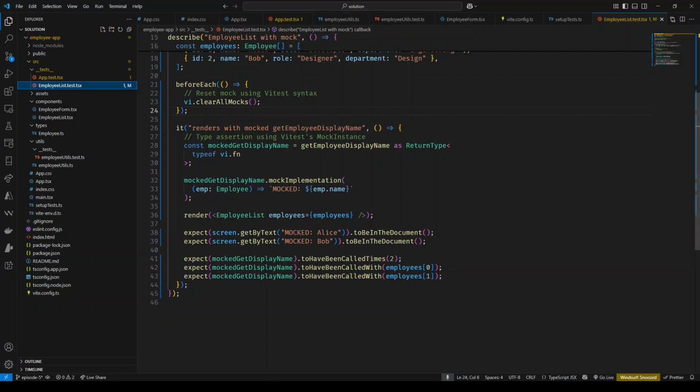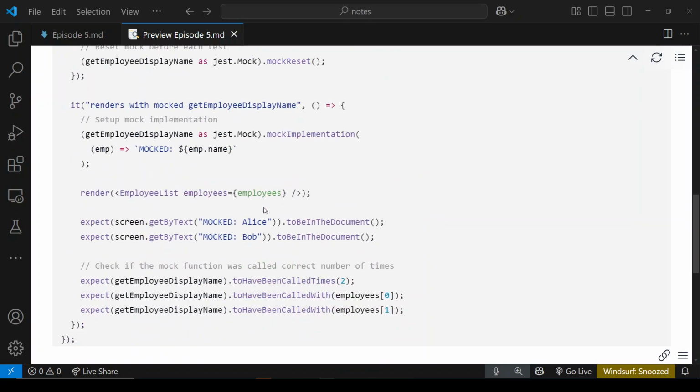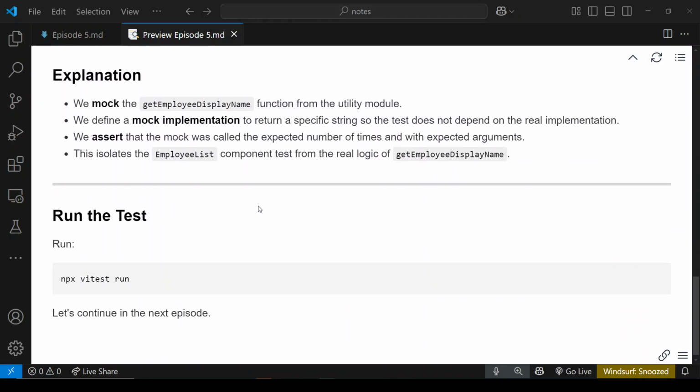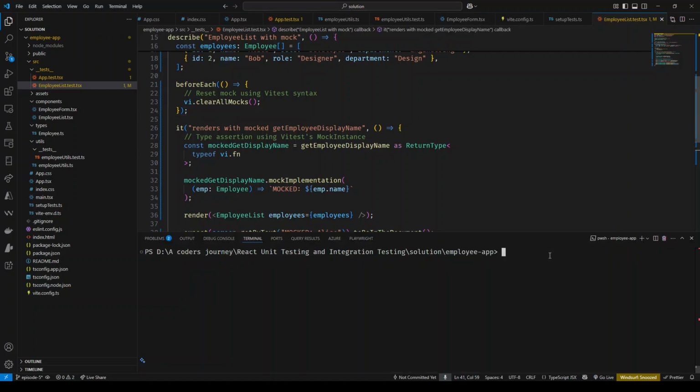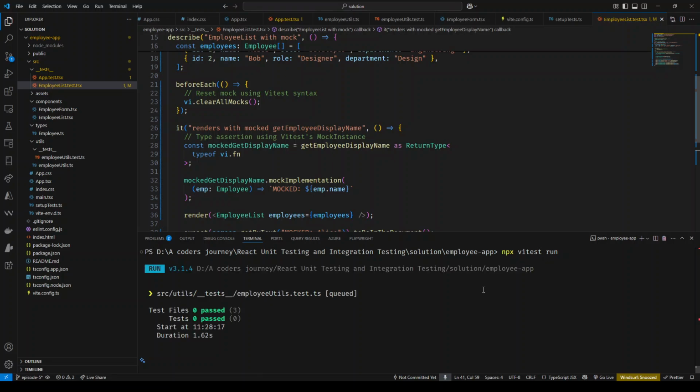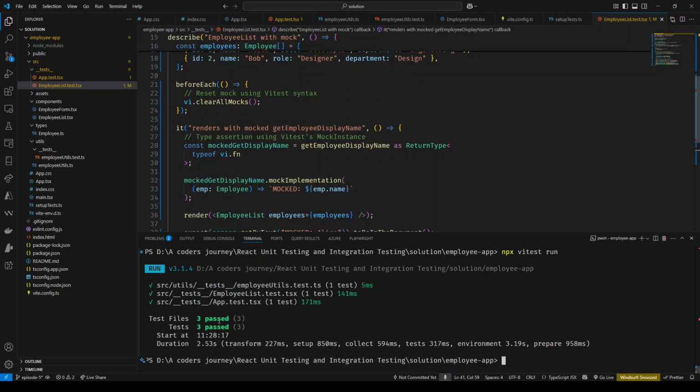I'm going to wrap up this video basically in our notes file. This is the same thing that we have, and we are explaining everything here. And let me run the test again before I let you go. So I'm going to run the test one more time, and I will see that my tests passed, right?